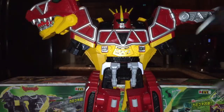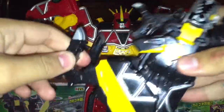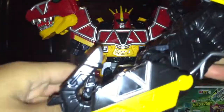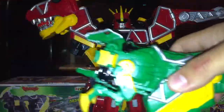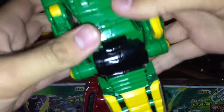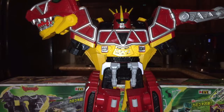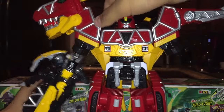Now to get this thing ready, take your zyudenryu, insert the zyudenshis in the mouth, and take the back legs, fold them up right here, fold them all the way around, and then take the arms and push them in like that, nice and tidy. Rinse and repeat on the other side. Let me put the zyudenshi in his mouth here. Alright, and there we go. All that's left to do is cue the music. Parasagun, set.